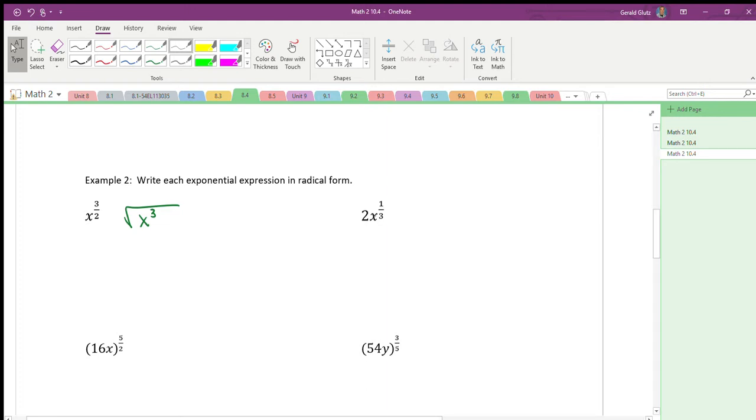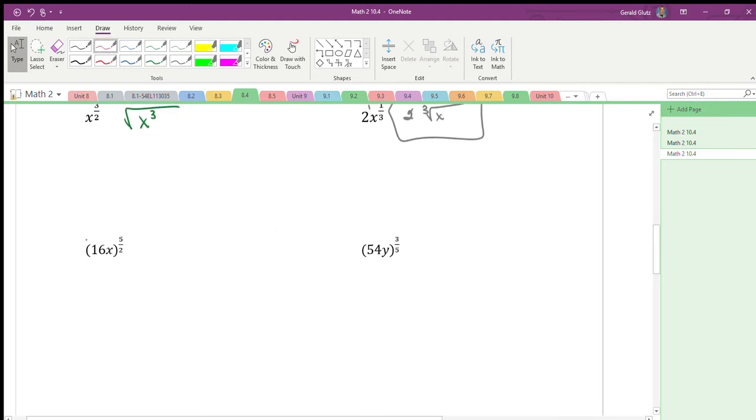The next one, 2x to the 1/3. This one's a little trickier because if you look here, what's the exponent on 2? Does 2 have an exponent of 1/3? It does not. 2 has an exponent of 1. So that means 2 is just going to stay by itself. x is the base with the exponent 1/3, so we're still going to have a radical. The root is 3. The exponent for x would be 1, but you don't have to write 1. So that's how you'd write that in radical form. It's kind of weird because 2 does not have the 1/3. Now if this was in parentheses, that would be different, like in the next example.